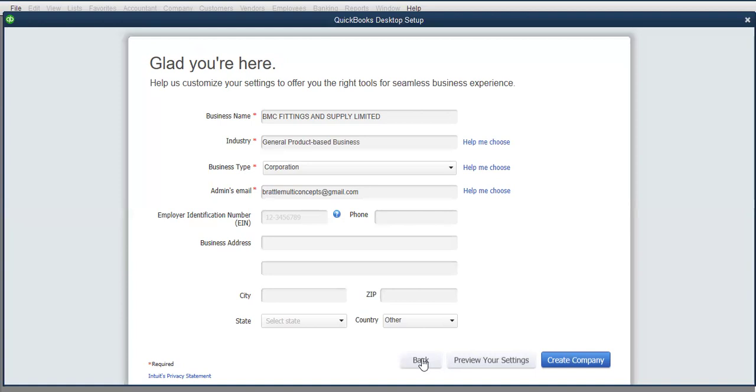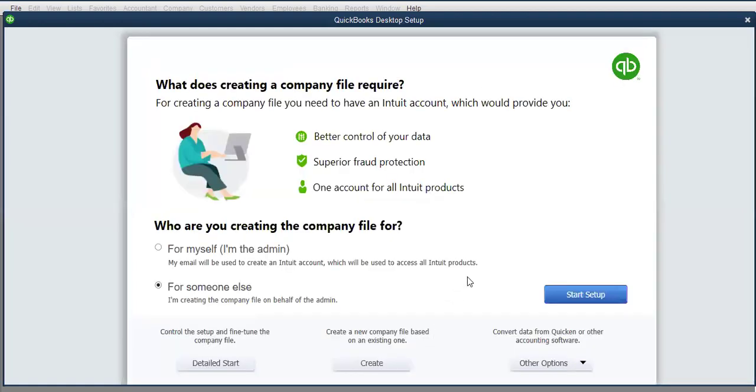Click on back, and that's all. That's how to use the Express Startup. In the next class, we're going to look at how to create a company using the detailed start in QuickBooks Desktop. Thank you for your time.